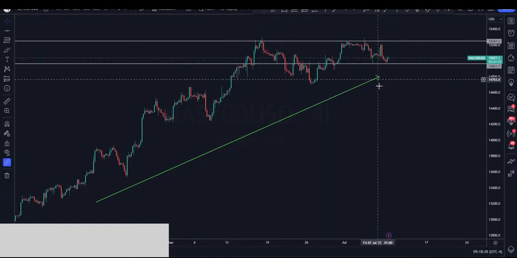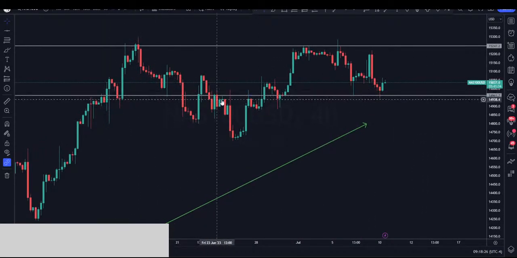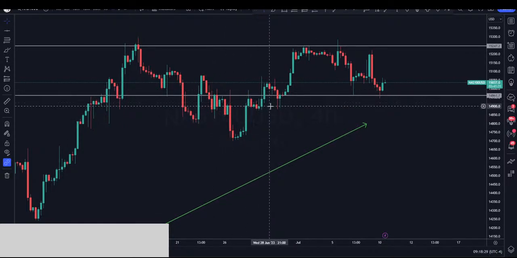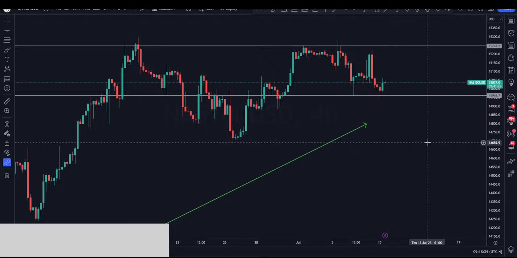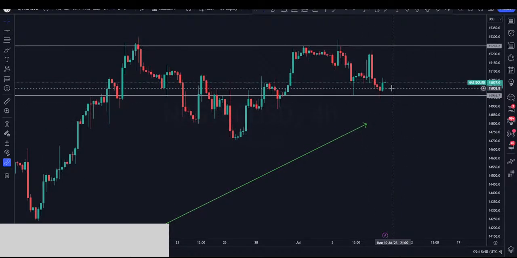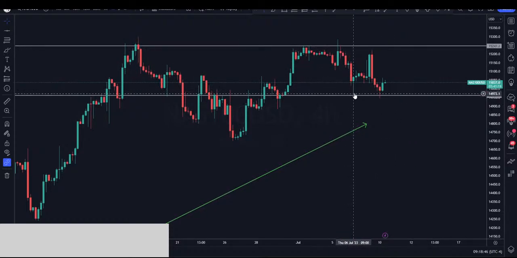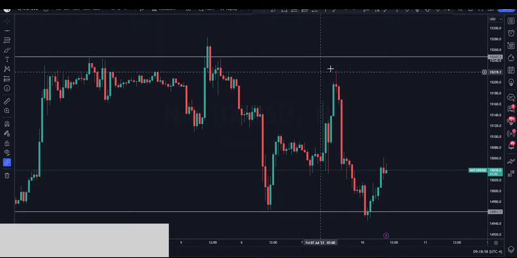So we can see on the 4 hour price basically came down, tested this. It's kind of a significant area because we've had a lot of price movement on this area. So right now basically we're looking for maybe a break below or a continuation up. Price came down, tested, went back up. It didn't go all the way to this level, and then we had a sort of bearish engulfing candle that then sent price down.